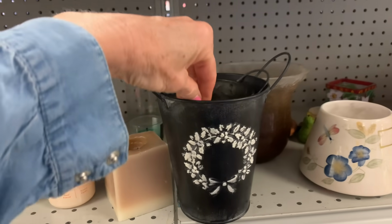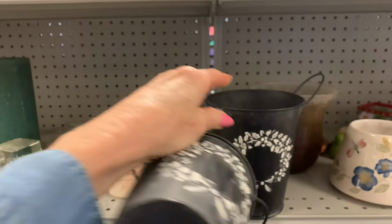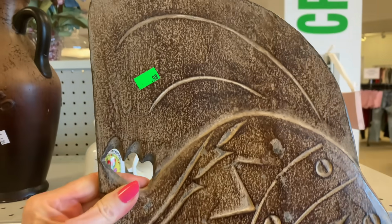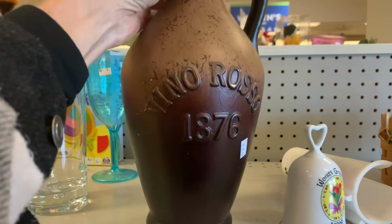This right here, I love these two little buckets. I think the small one is 99 cents, and I think the larger one is $2.99. I love the black, and I love the white. Now here on the end cap, I love this wooden fish. Y'all, this is only 99 cents. This is not the style decor I have in my home, but I wish it was because I loved it.